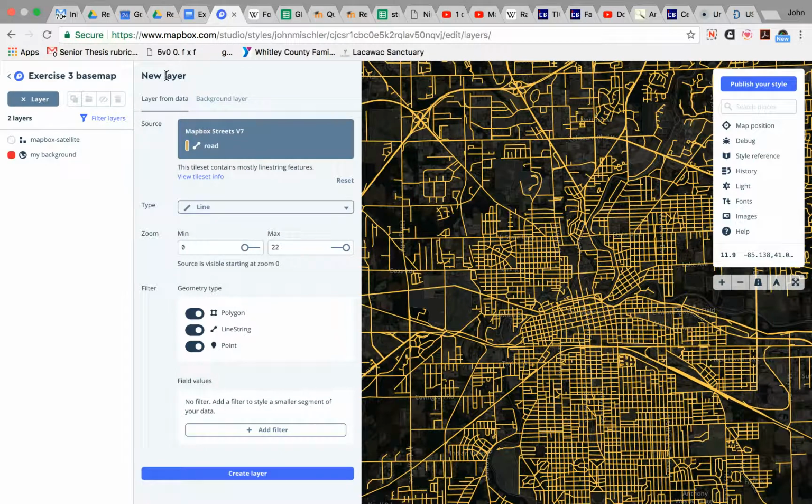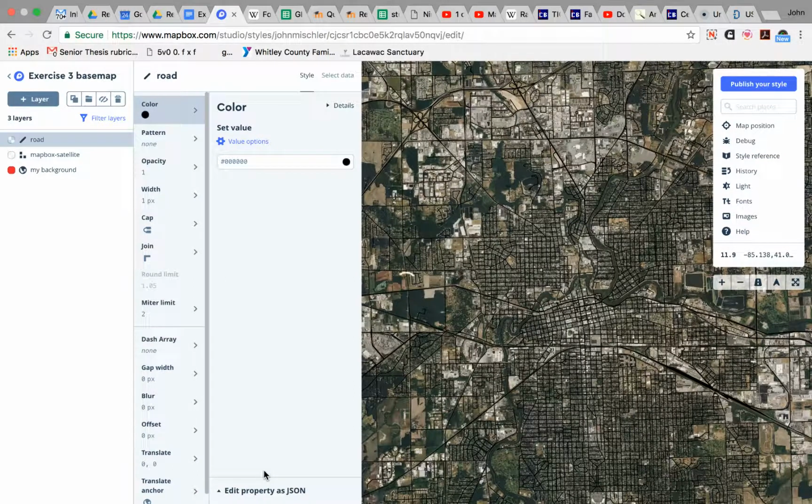And we know that they're lines, so we can take out the point and polygon geometries. So we will create that layer. So now we have roads.